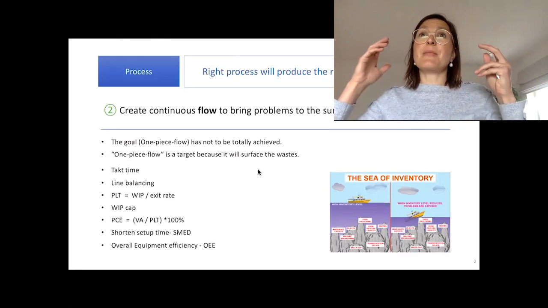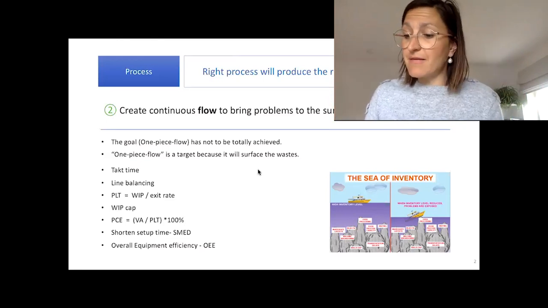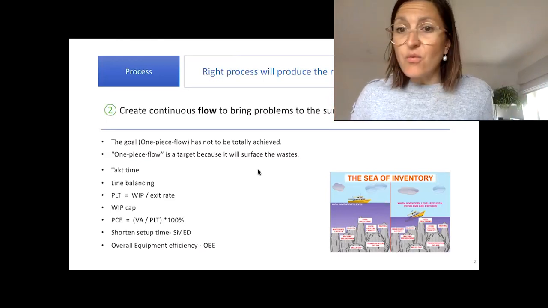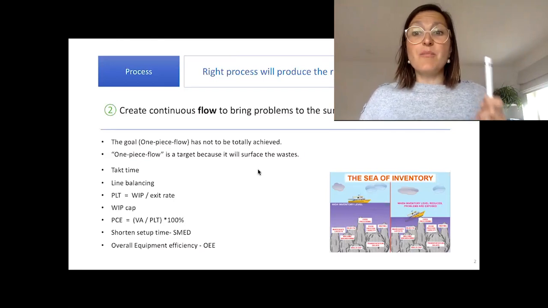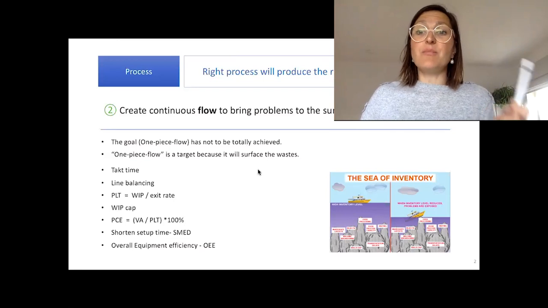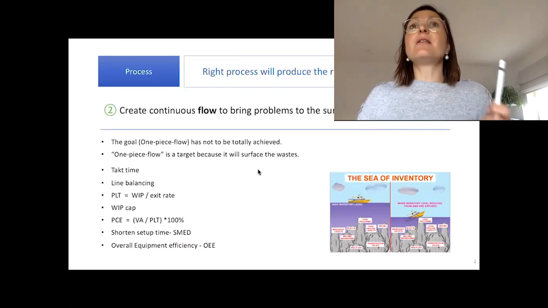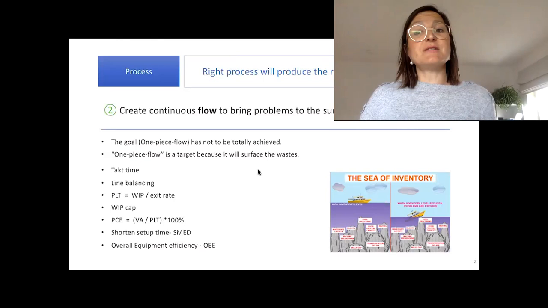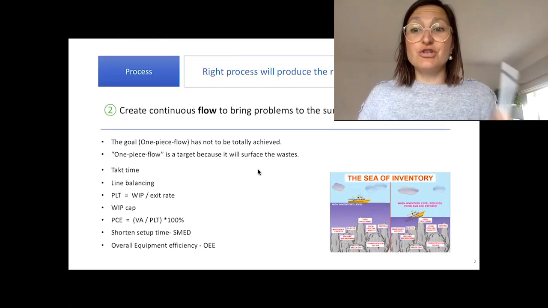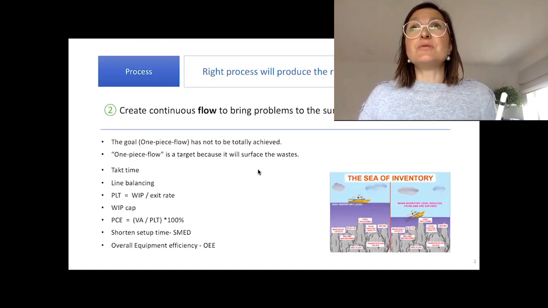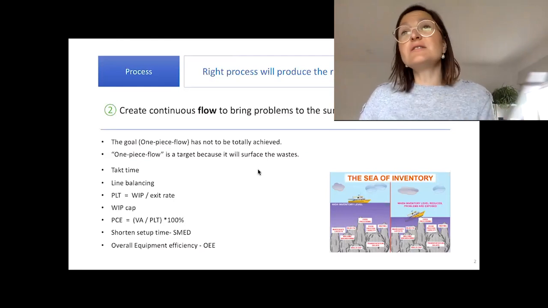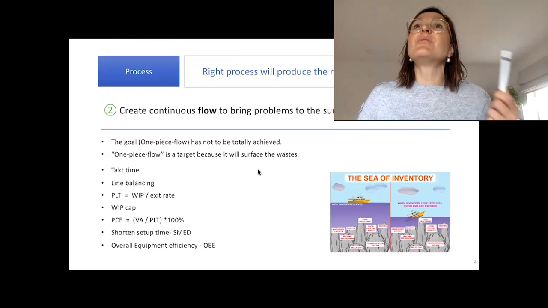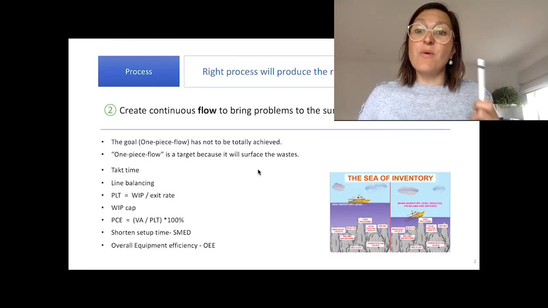Now, the concept of flow, right? The idea of flow would be to strive for one piece flow or one piece shirt. Now, how would that look with shirts? Very simple. You've only got one shirt. And your process makes sure that that shirt just flows constantly, is constantly in motion, and has no waiting time.